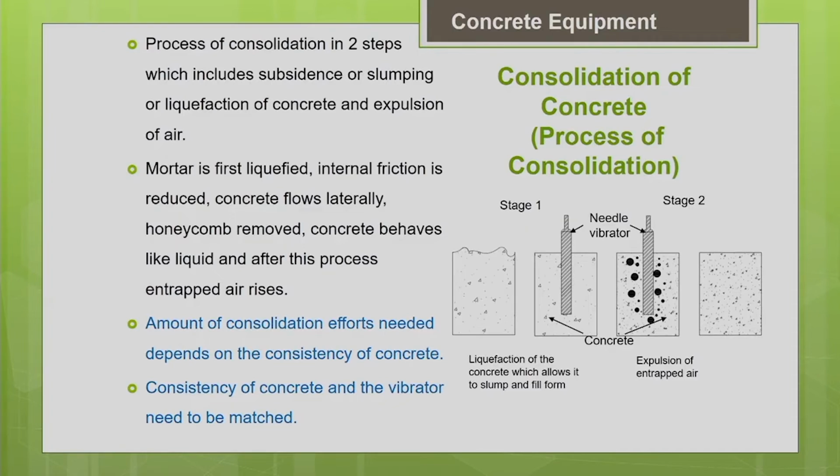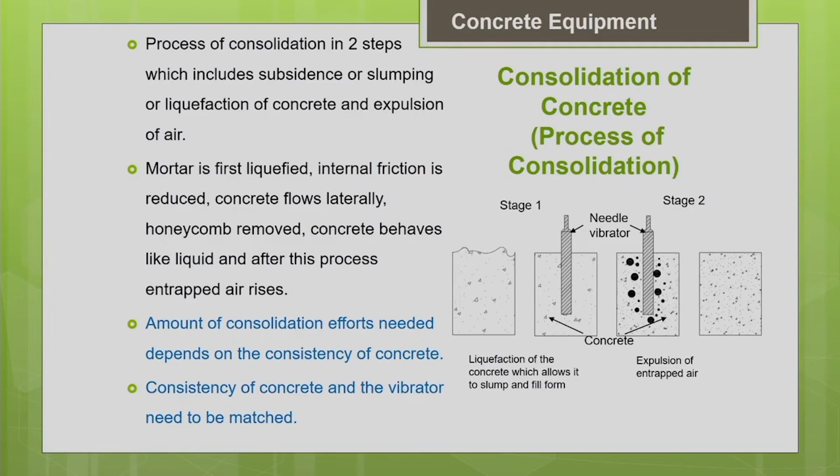The consolidation usually occurs in two steps. The first thing is when you put your vibrator in the concrete. What is happening is your concrete becomes liquefied, it will behave like a liquid and start flowing laterally. We call it slumping or subsidence, whichever way you want to call it. So the first step is liquefaction of the concrete. Your concrete will slump or subside.